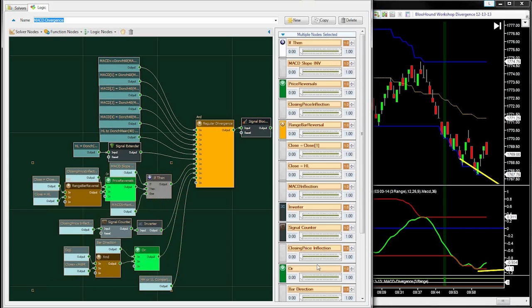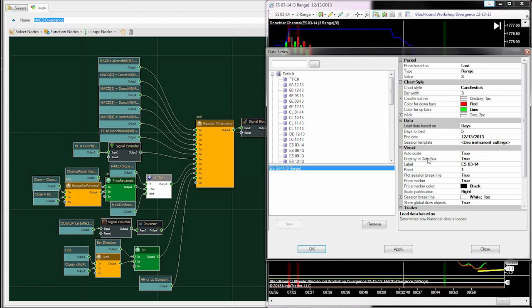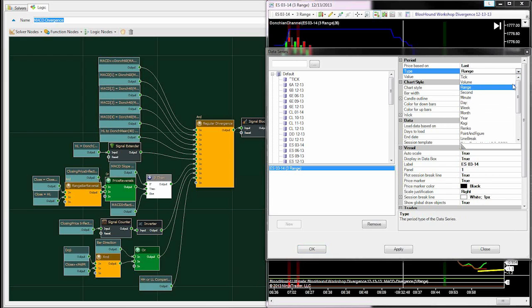because, and I'll show you some examples, when you're solving for divergence on minute charts, it's a little different than it is for range charts, and the easiest ones are these Renko hybrid charts. Let me show you quickly the difference between the chart types, and then we'll go over this template in a second, because this is what causes the issue for a lot of the hard-coded indicators out there.